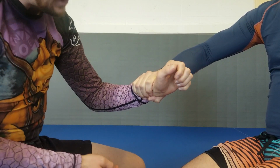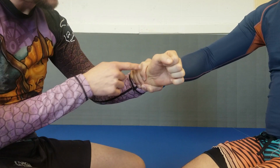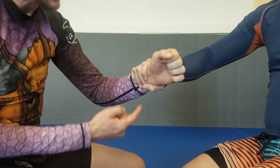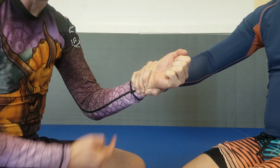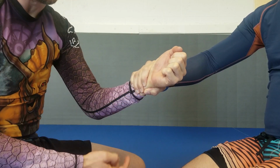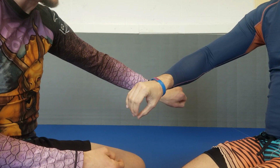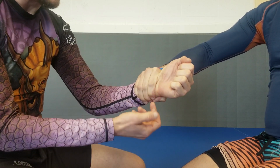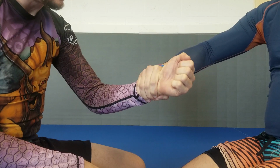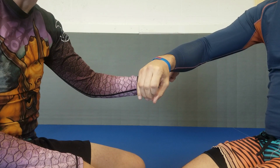Now we're down there. So now instead of rotating inward to break the grip, because if I do that, I'm going to be actually pushing into his fingers here, I need to rotate my wrist. So now the bottom part of my wrist is in line with the thumb and the fingers, and I need to circle it down, and we're going to break that grip, right? So he grips here, rotate, skinny part of my wrist in line with the thumb and the fingers, and now I can rotate it down, and we're going to break that grip right there, okay?